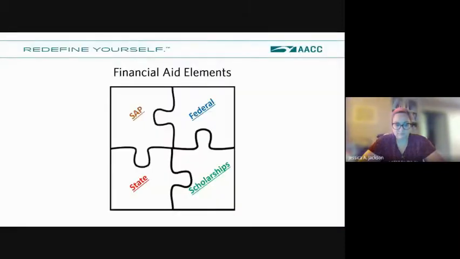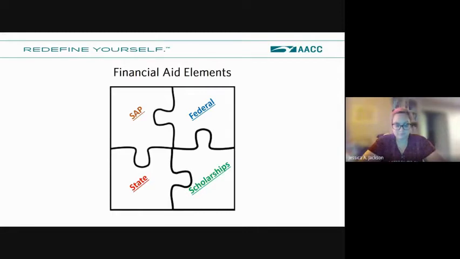Okay. As far as financial aid, there are going to be four main elements. The first one, in the top left-hand corner, is satisfactory academic progress, or SAP, as it's often referred to. I'll get into more detail on that in a second, but that one plays more into a student actually keeping their eligibility for financial aid once they have it. The next one, in the top right-hand corner, is federal aid.